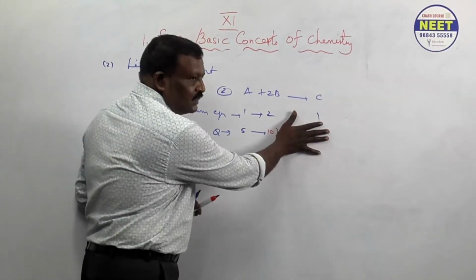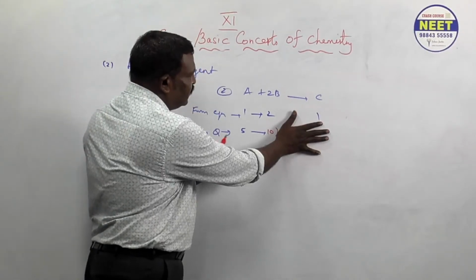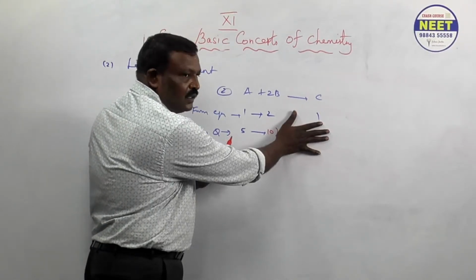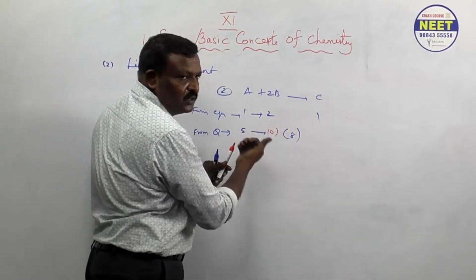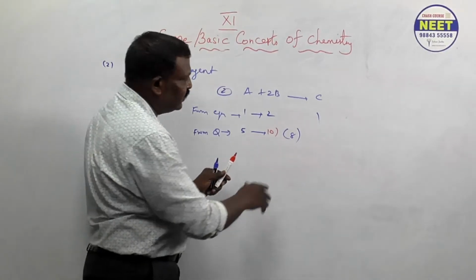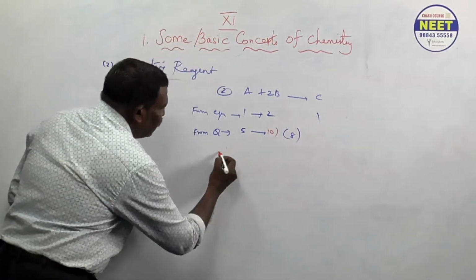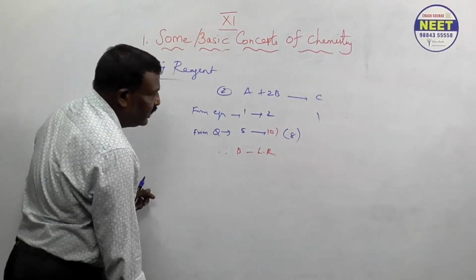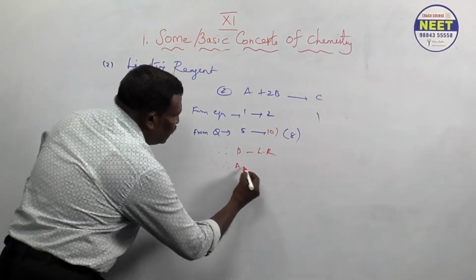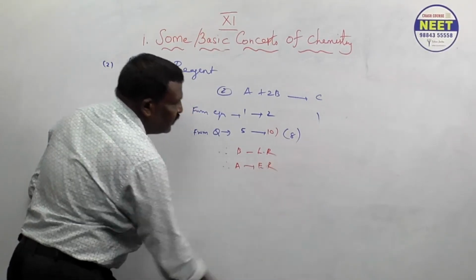You don't worry about this. Now, 1 mole means 2 moles, 5 moles means 10 moles. But now see the question. 8 moles is given, a lesser value, no? So therefore B is the LR, the limiting reagent. Therefore, A is the excess reagent.